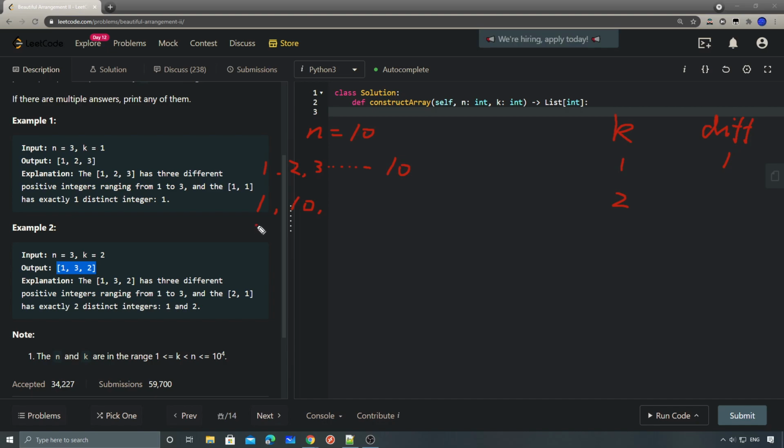Now we have a difference of 9 here. After that, we only have one case left, so we print the remaining numbers: 9, 8, 7, until 2.